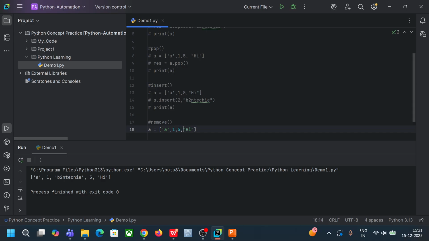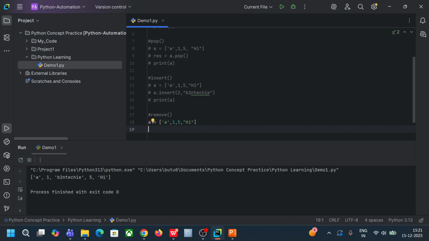Remove is to remove the element as per the user-specified value. Whatever value is specified, that value will be removed. Let me perform the remove operation here.